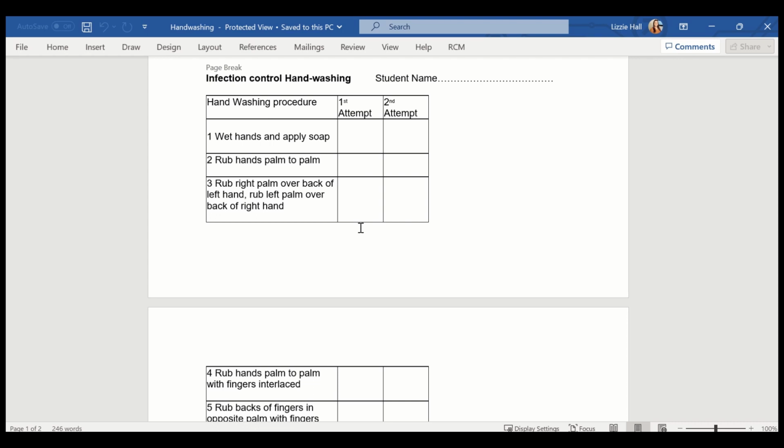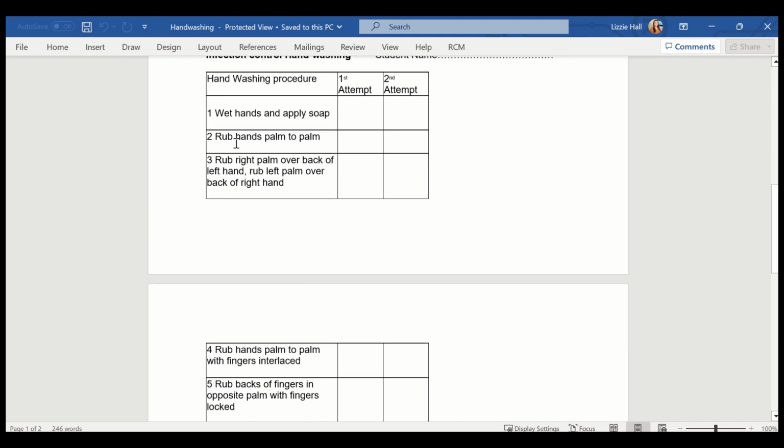The disadvantage is that there is little to no explanation for that assessor. So for example, step 2, rub hands palm to palm, this marking criteria is presuming that that assessor knows what that statement means, that that assessor knows how long the student requires to be going through that process, that that assessor knows the extent to which the entire palm should be covered, and so on and so forth.